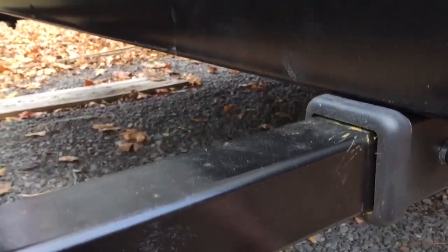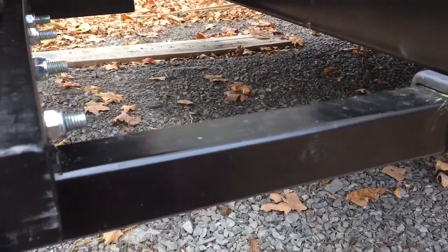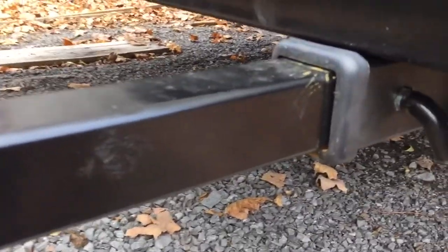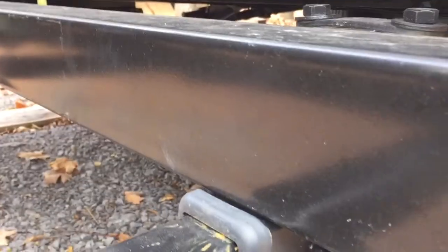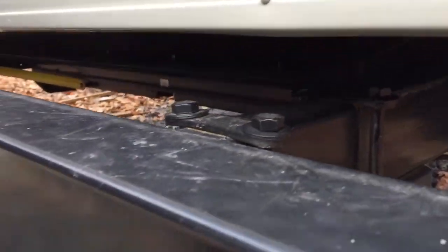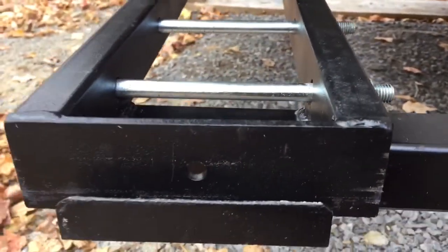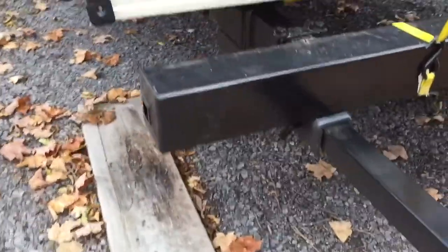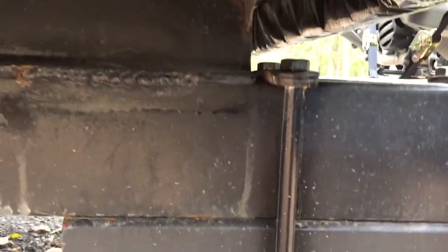The tube I think was two and a quarter goes into this receiver. I just bought about six or seven feet of it, cut it to length, and made it work. I had to pre-drill it for the pins. I designed it so I can take it all off and the trailer goes back to stock — nothing is welded from the frame to the motorcycle mount. It's the exact same thing on both sides, just wrapping around the bumper mount.